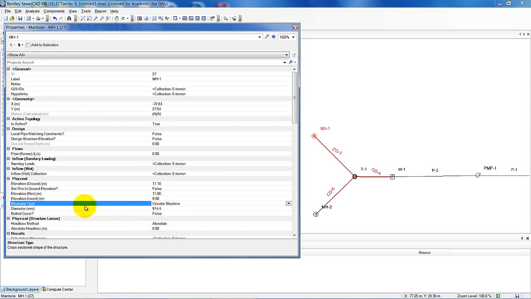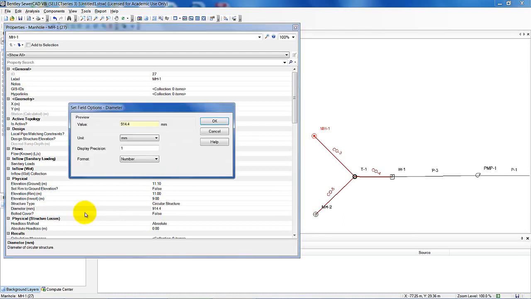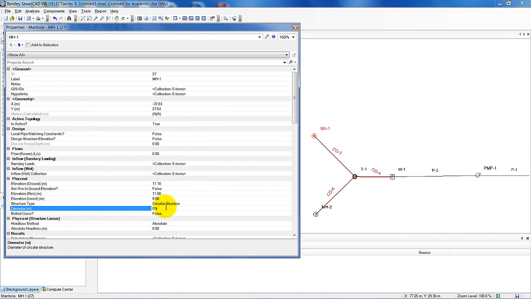I do want it to be circular, but my diameter I want it to be 1 meter, so I'm going to change the units. Do a right click, units and formatting, over here to calling out meters, click OK, and change this to 1.0.